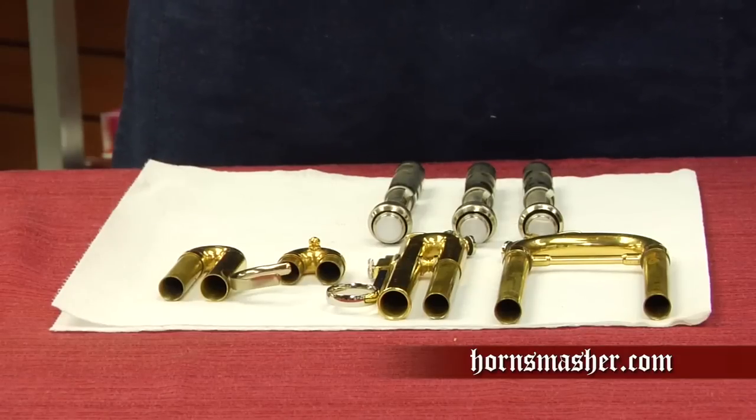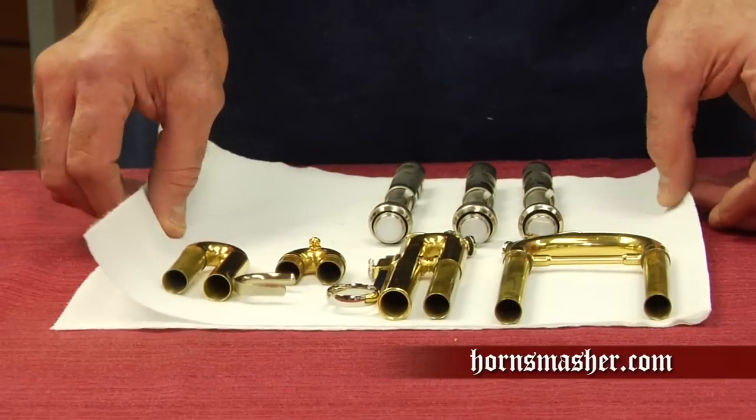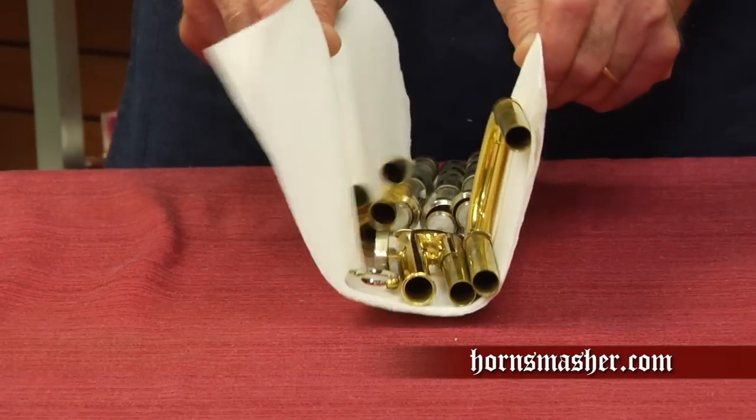All of the work we've done to this point has knocked loose a lot of contaminants that are still inside the horn. It's now time to remove all that stuff. To get this done, we now take our slides and valves and head off to the bathroom or kitchen sink.